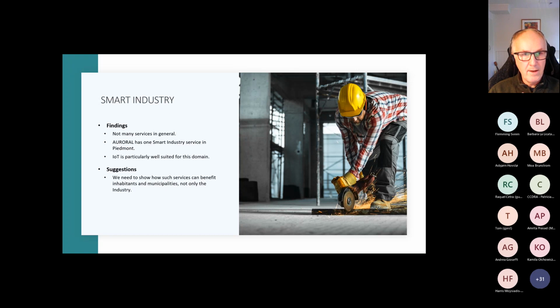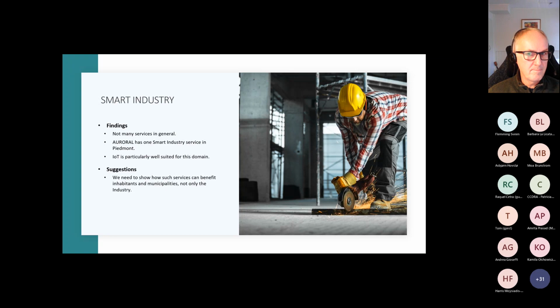And this is also a domain where IoT is particularly well suited. But what we see is that although there are factories utilizing IoT to enhance their production, these are services that are mainly profitable for the industry itself. It's not like a public service.